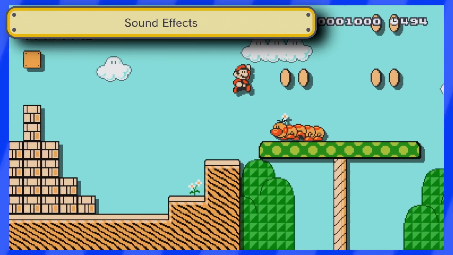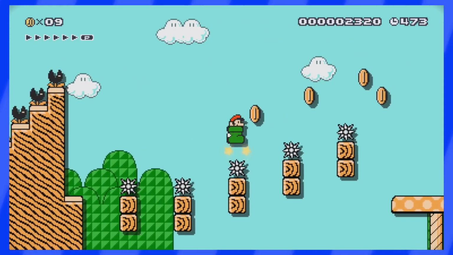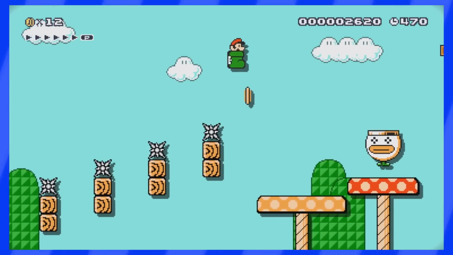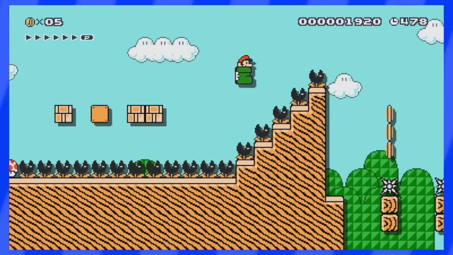The next level, Sound Effects, does contain a couple of very scary jumps to make, especially without the ability to push left and control your momentum, but it is possible to do it by just being careful, thankfully.